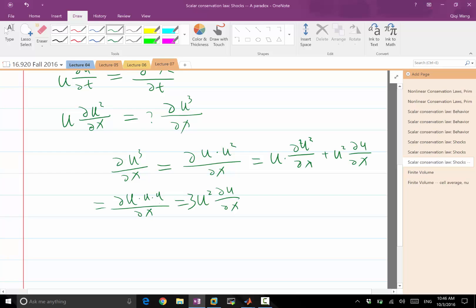You can move one of the U out, you can move this times this out of the differential, and you can move these out. So that works like that. The same thing equals 3 times this, or equals this plus this.